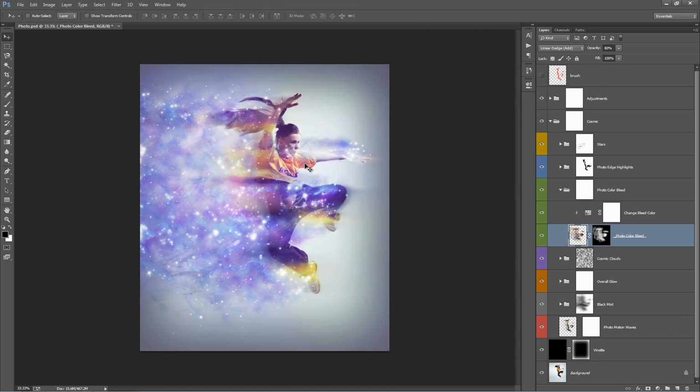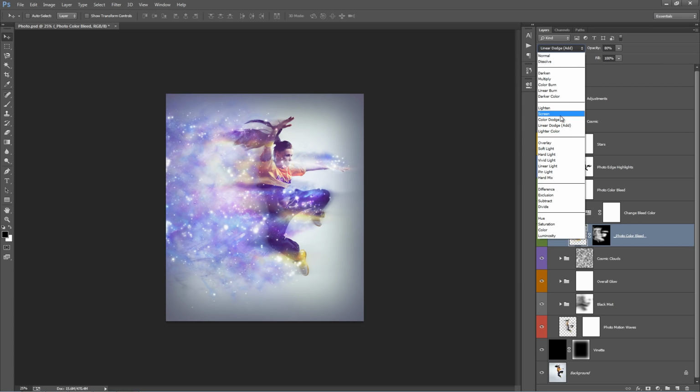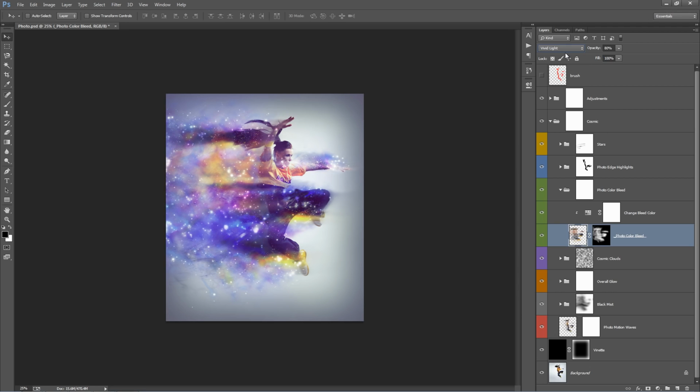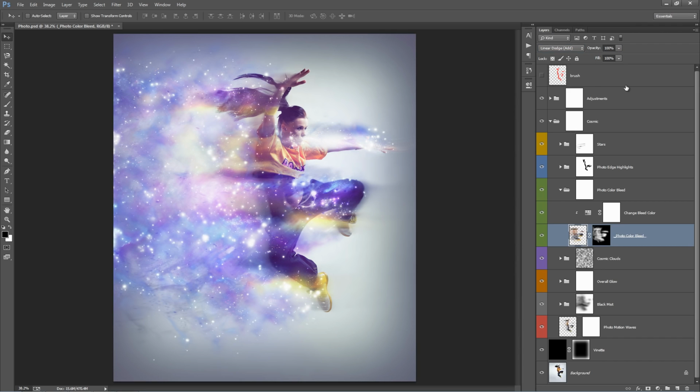You can also, if I zoom out here, hit Control T to scale it. You can also experiment with scaling this out, or change the opacity. Just go down through the layers here. Try vivid light and just play around with the opacity of that. And also, if it's too bright, if you run the action and you think it's too blown out in areas, just select the photocarbon layer and just lower the opacity of that layer there. Or you could just brush in the mask to reduce the brightness that way.